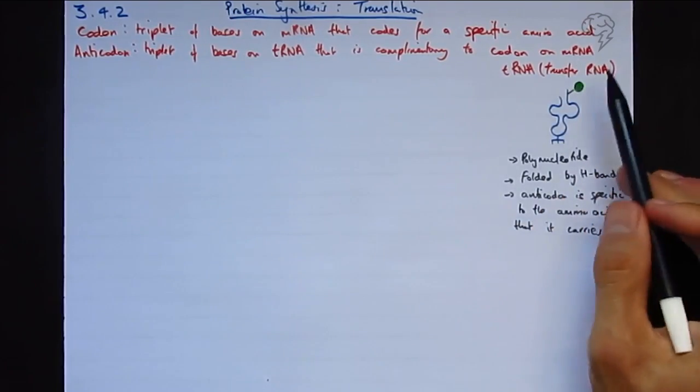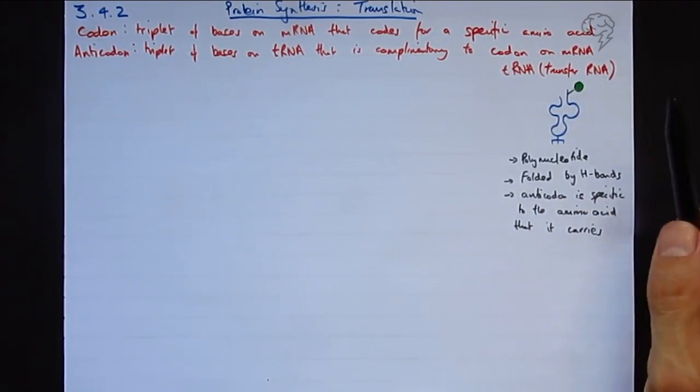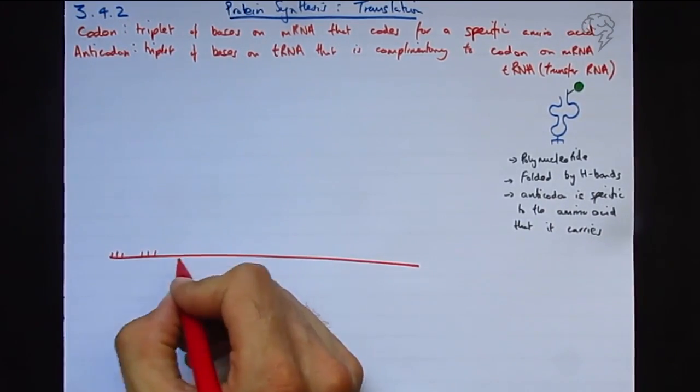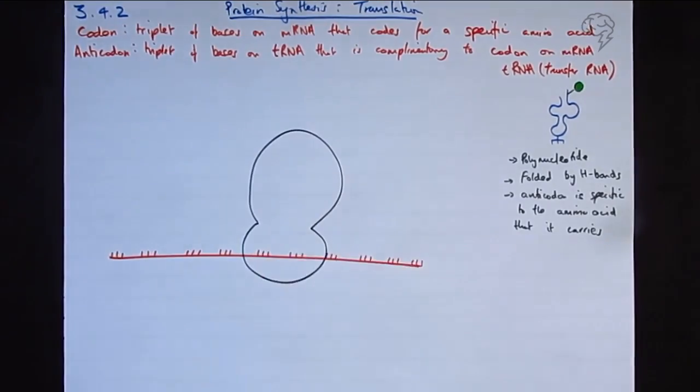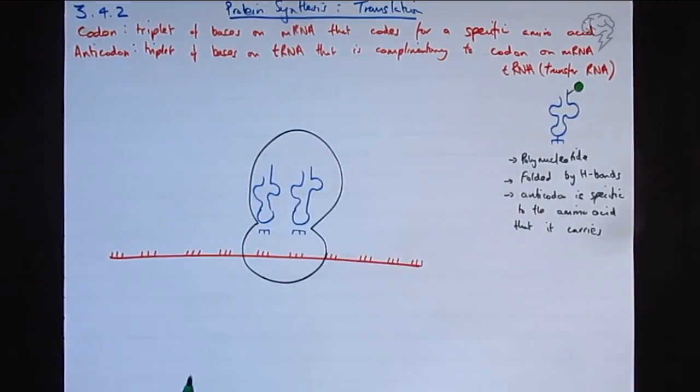So it's moving—it's transferring the amino acid from somewhere in the cytoplasm to where we need it to be. Now I'm going to draw the basic structure of what's happening during translation. I'll let it get speeded up, and then afterwards we'll do a few notes and I'll run you through the explanation.